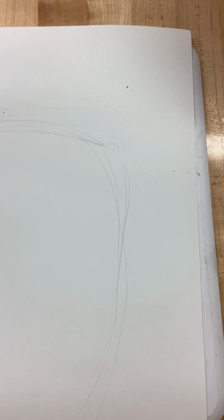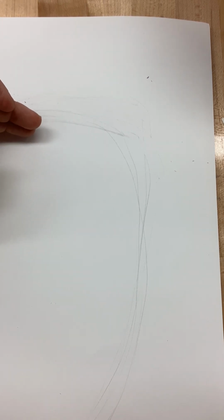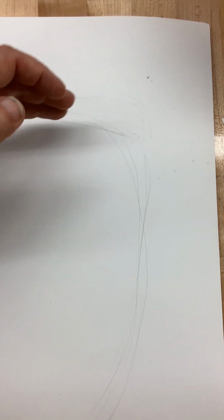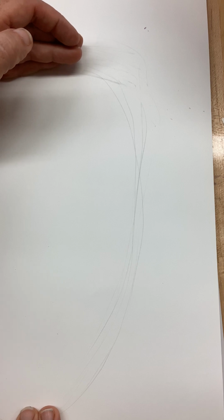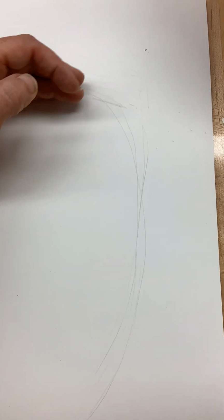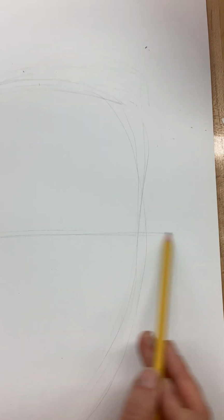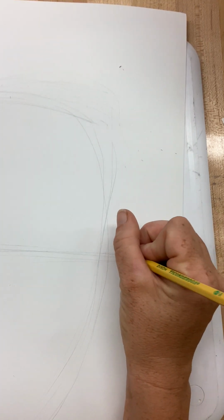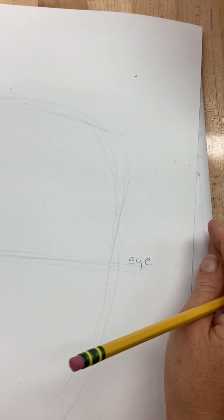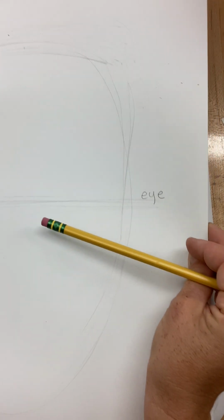Okay, first thing I need to do is to draw my eye line. Now this is not your hairline where your hair meets your forehead. This is the top of your head. So from the top of your head to the base of your chin, your eyes are halfway. So eyeball it, and draw your line right in the middle, or as close to the middle as you can get it, and that will be your eye line. I'm going to write this to the side. You do not need to write this to the side. This is for me to show you. That's your eye line.